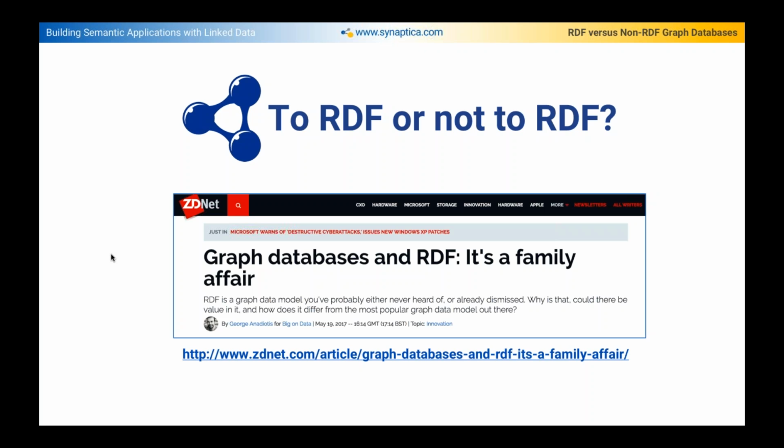It is essential to the process of sharing data and using data. Now, in some of the non-RDF databases, including Neo4j, you can reference and pull in and export to RDF, but there are other databases that are native format RDF. There was a very good article recently published that did a review of the pros and cons of building in RDF or not. The link is in the slides here, the ZDNet article. I'd recommend you go and look at that. It's a very good balanced discourse on the subject, and it is a complex set of pros and cons.